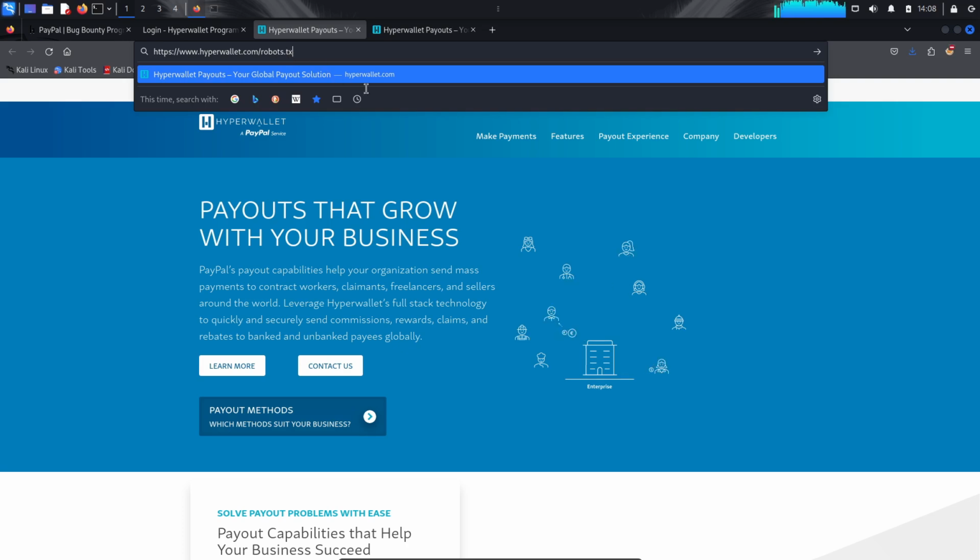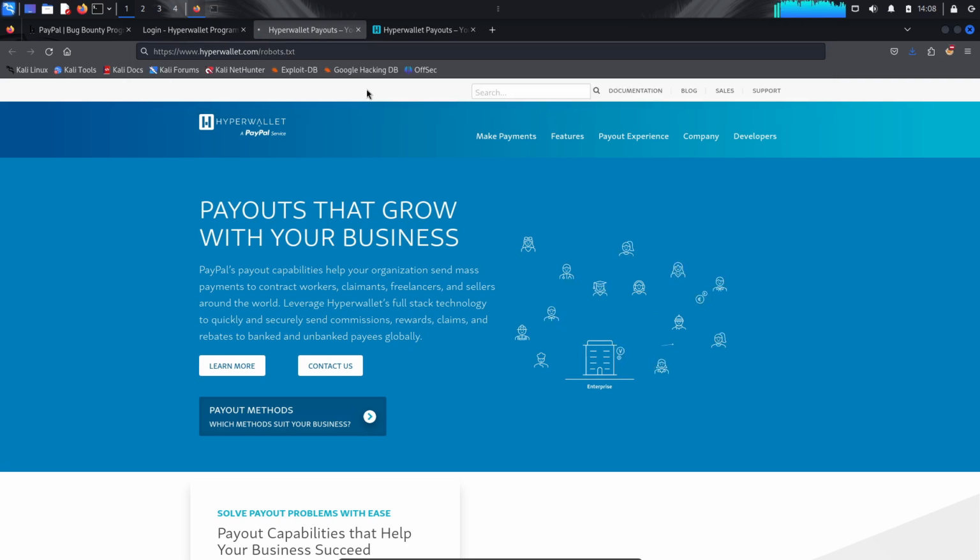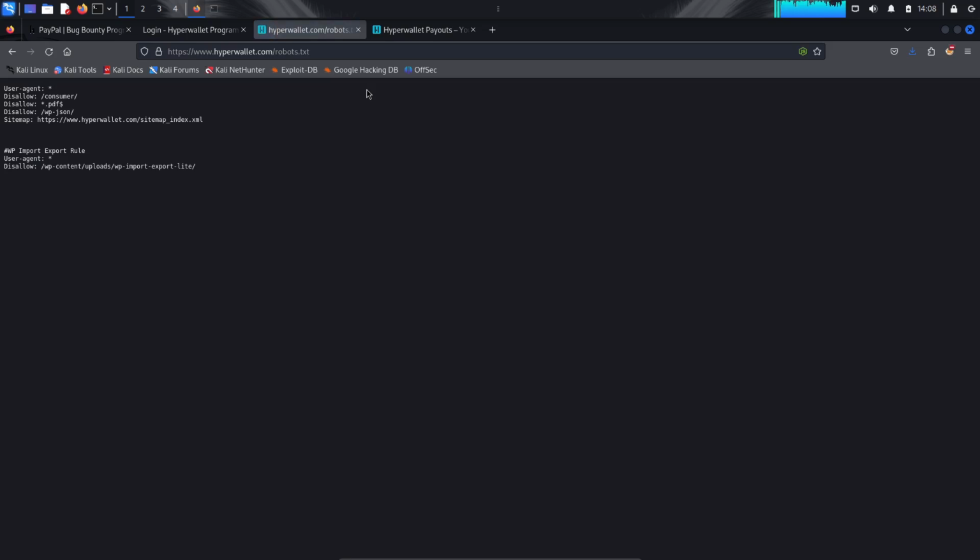They've disallowed consumer, they've disallowed .pdfs, they've disallowed the WordPress JSON, and there's also a sitemap in here. And also the user agent, they've disallowed content uploads, import. All these are very good.